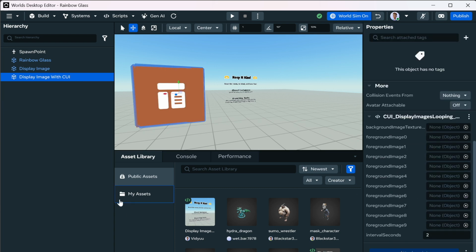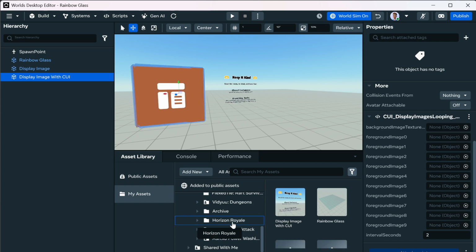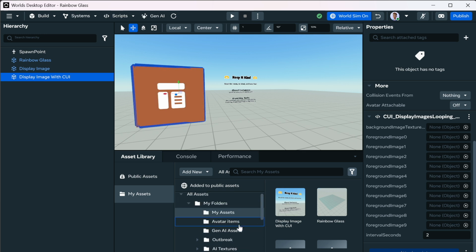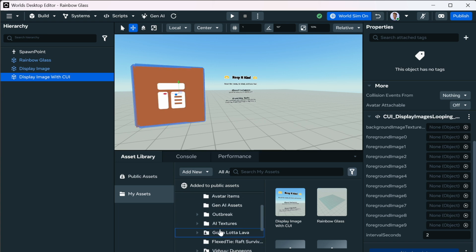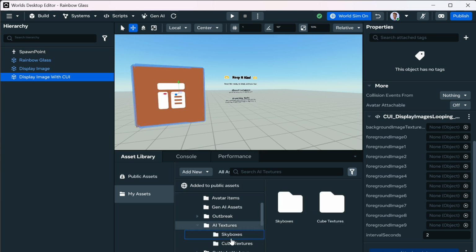Now the background image, let's go to my assets. I'm thinking we use Got a Lot of Lava as the example, but I feel like I have some others in one of my old classes that might work. AI textures, skyboxes, cube textures, no, those aren't it.